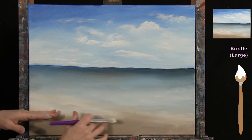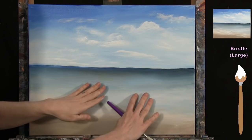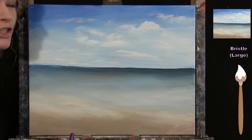I'm going to be using just white again. So I'm putting just a teeny tiny bit of white paint on my brush, and what I'm going to do is have my waves coming in this way, and I don't want really energetic waves. I just want the water to almost be rippling into the shoreline.